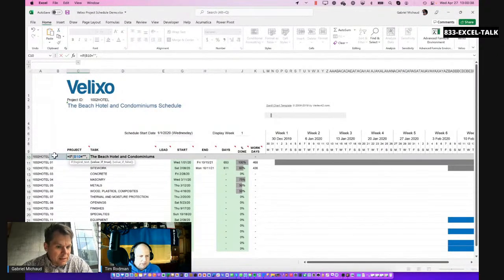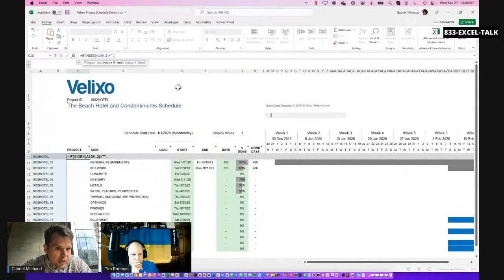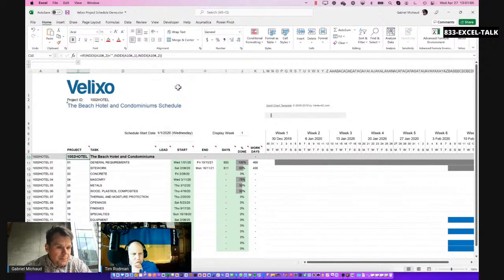If this is blank, let's do it the array way. So if A10 hash 2 is blank, if this is blank, I want to display the project code. Otherwise, I want to display task code. Does that work? Yes.